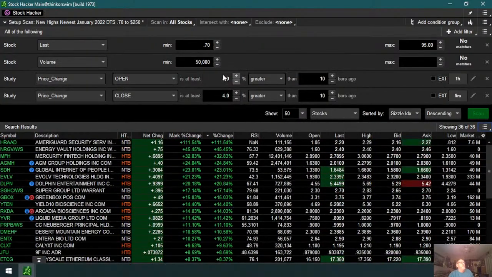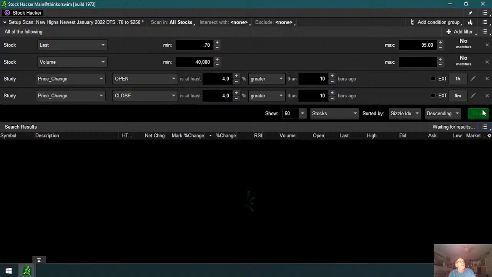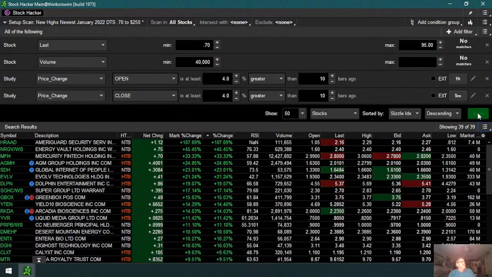And when I scan now, I'm going to have a lot more stocks in here, and I don't necessarily want that. So at this time of the day, and in the morning time, I change this to 40, and then I'll scan it. So it's anything over 40,000 shares. Sometimes it doesn't open right away, so you click the button for a second and unclick it, and then the scan button comes back. Somehow it's slow. There it is.